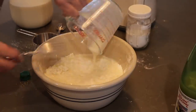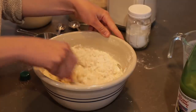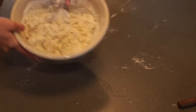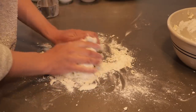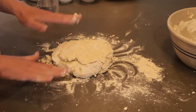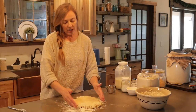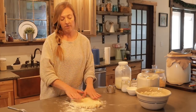Now we're going to add in our buttermilk all at once and mix until it comes together. I do not want to over-work this dough — I just want it to come together, not knead it forever. Cold is good. I'll mix as much as I can with a fork and then briefly get my hands in there. I'm going to dump it out onto a floured countertop and very carefully bring it together — I'm not kneading, I'm just pressing. I pressed my dough out to about three quarters of an inch thick, maybe a little thicker. If your biscuits aren't rising high enough, you're probably pressing the dough too flat — if you want really tall biscuits, leave the dough a little bit taller.